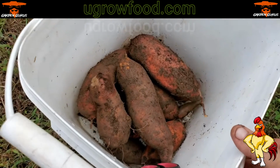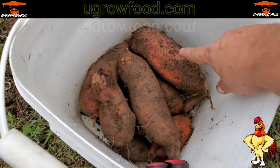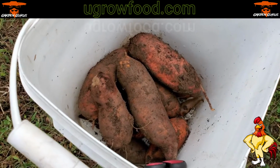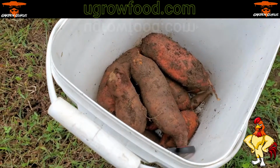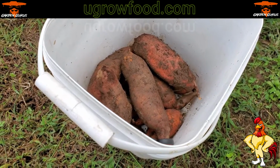So the next thing we're going to do, since we're not going to clean these, we're just going to rub a bunch of the big thick mounds of dirt off of it so they don't hold moisture and make rot spots in our potatoes. But we're not going to wash them. We're going to get us a cardboard box, fill it with wood chips. We're going to stick our potatoes in there and show you how we store them until next spring. Y'all stay tuned, we're going to show you how we do it.